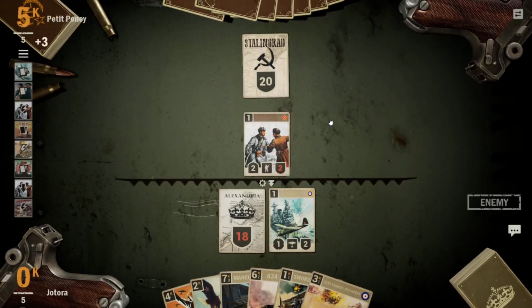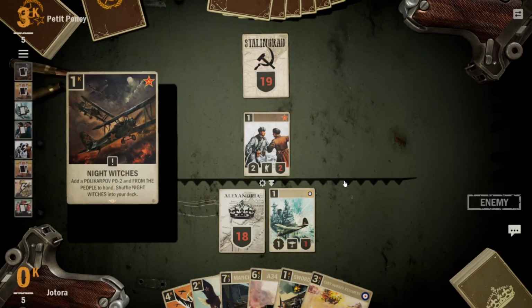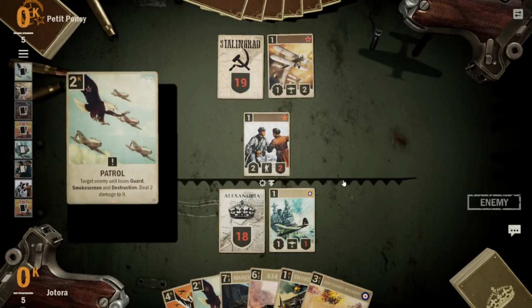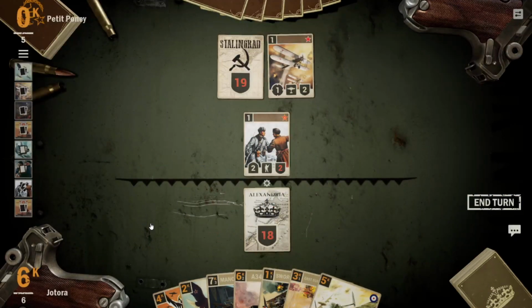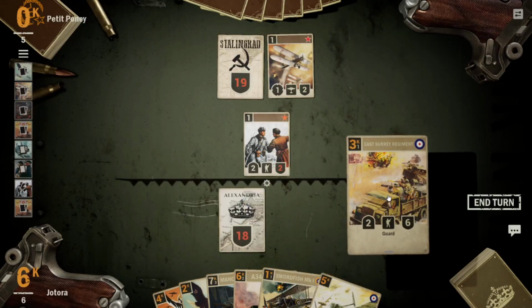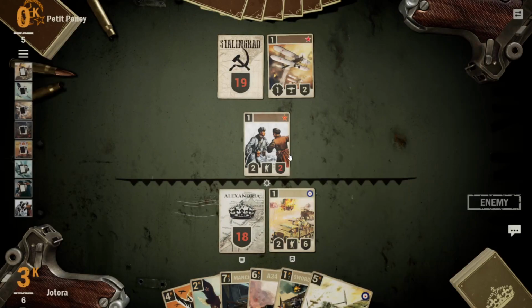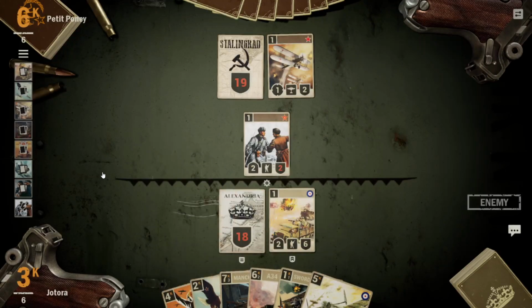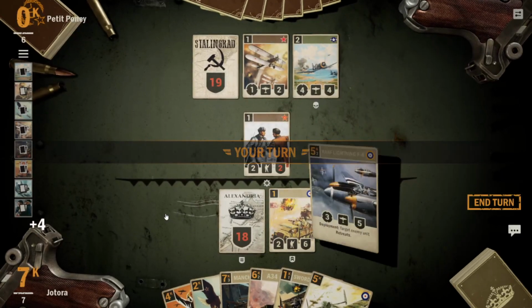Now I'm sure he's about to play a Katyusha and he's going to get the 50-50 on the activation. Interesting. Well, our Empire Strikes cleans that up, so I'm not really concerned with that. I'm going to play this to bait out a hammer. The more hammers we can get out of his hand, the better this comet becomes. That looks like a good patrol target.